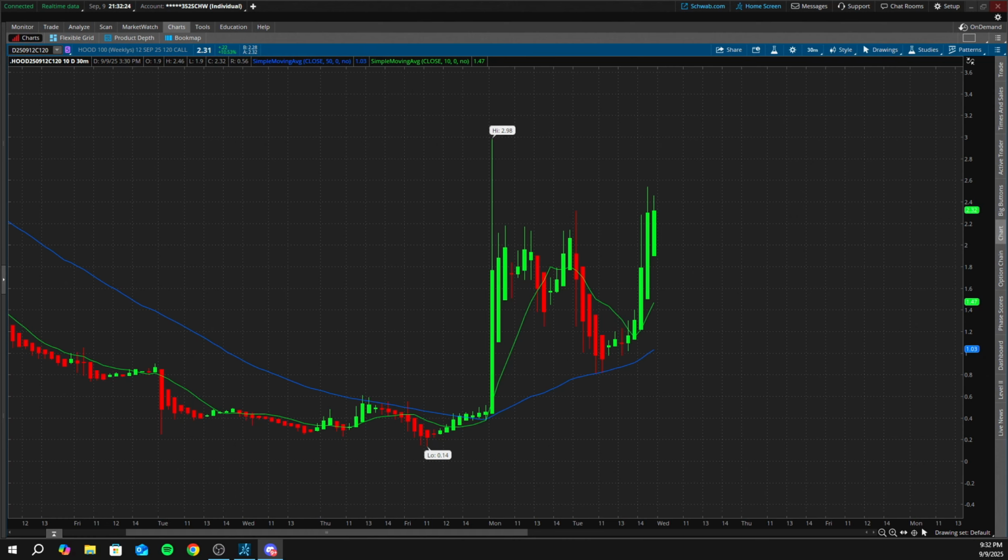160%. I do have another swing that's still in progress. Probably going to be a loser of who knows how much percent, maybe like 50, 60%, really depends. But this is why I hold the runners, man. I didn't sell a majority until 60%, and then I still had half going at 120%. So this makes up for this loss, or not this loss on Hood, but my loss that may potentially come. We'll have to see how it goes out.